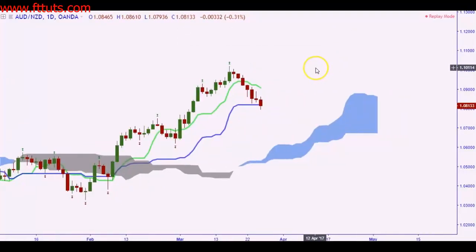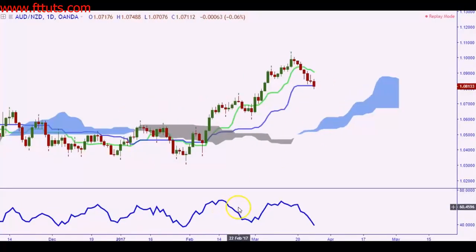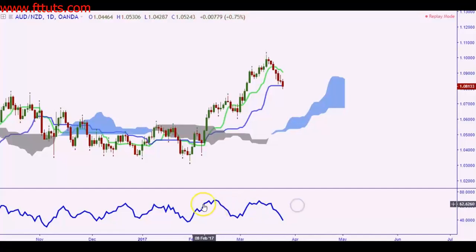Now when I look at this, one of the main things that I'm looking at is this cloud again. Okay, so I see that thick cloud, it's kind of letting me know. And when I see that thick cloud and span A rolling over to the downside and you're flat, then I kind of think something's going to happen. And then what I'll look at now is my divergence. Okay, so do I have divergence? And I do have some divergence.